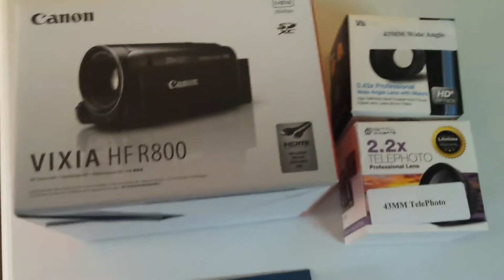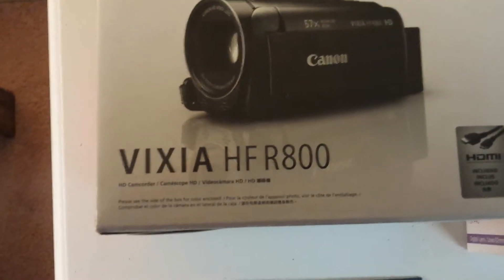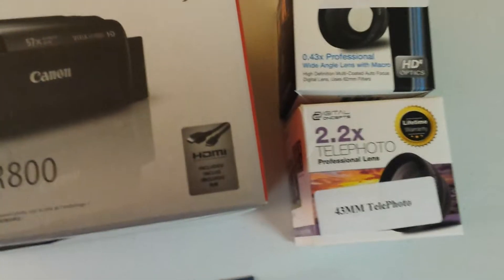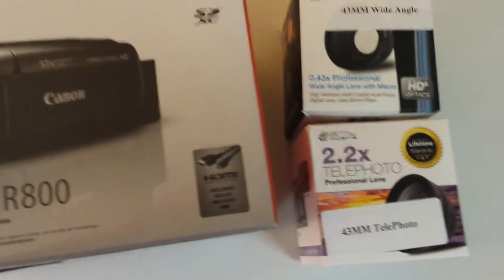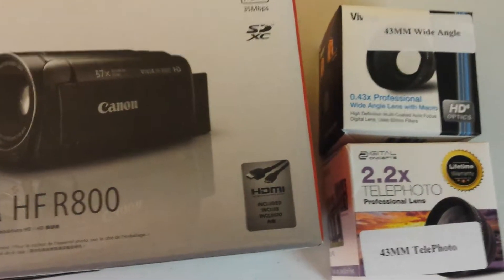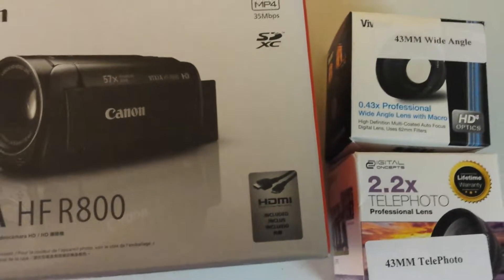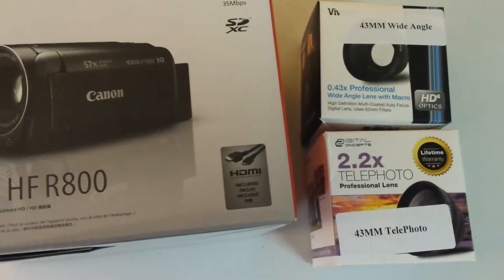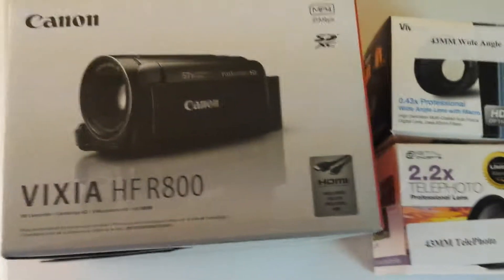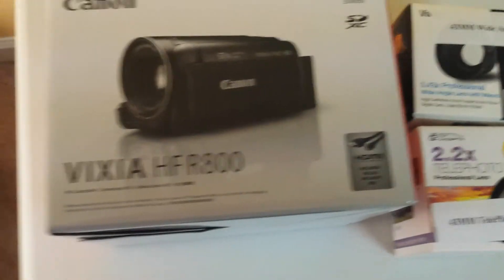Here's a quick little video with my new camcorder setup, the Canon Vixia HF R800. I got some wide-angle lenses and a telephoto lens. I mainly wanted the wide-angle lens because one of the downfalls of this camera is it's not very wide — when you're close up it's not a very wide depth of view. This was recommended, it does work pretty good, and you need a lot of light for indoor shots, which I'm not set up for yet but will be. Other than that I really like this camera.